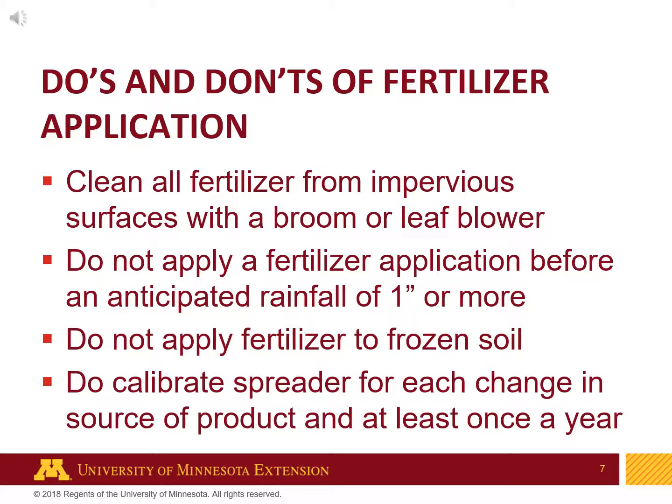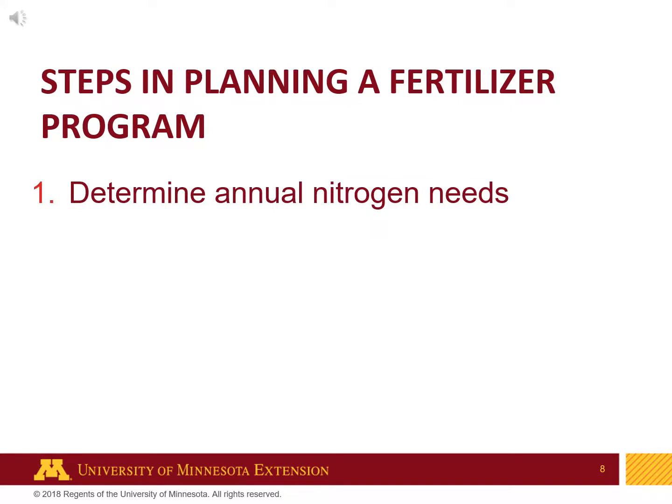Now that we understand the factors that might affect a fertilizer application decision, let's work through planning a fertilizer program. As was mentioned previously, nitrogen is the most needed nutrient by the turf plant, so we will build our fertilizer program around nitrogen needs of the turf as the first step.